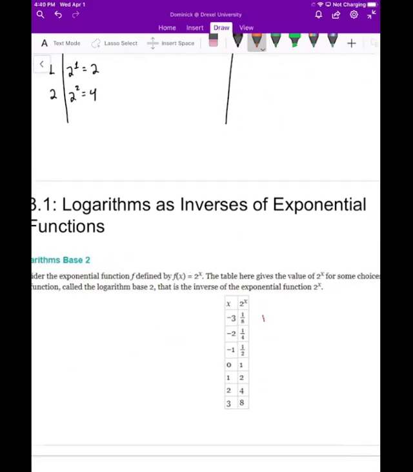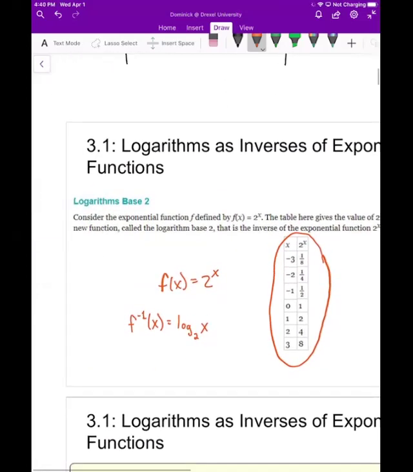Okay, now that's exactly what this table is describing here. So we're letting our function be f of x equals 2 to the x. Now, it turns out that if we were to find f inverse of x, and we were to switch the 2 columns in this table here, what we'd have is what's called a logarithm of base 2. So what this is essentially saying is that the inverse of an exponential is a logarithm.